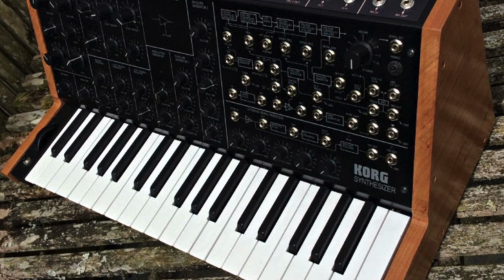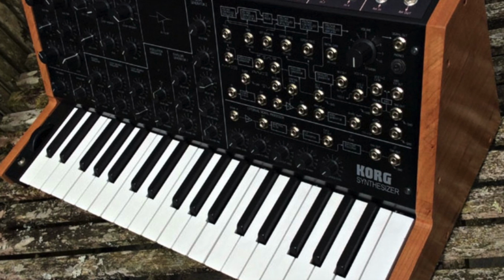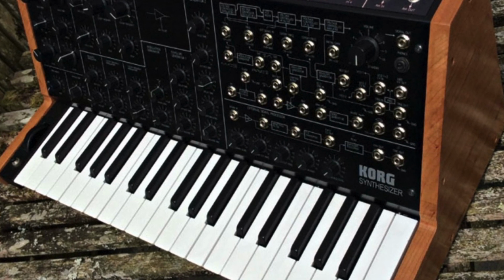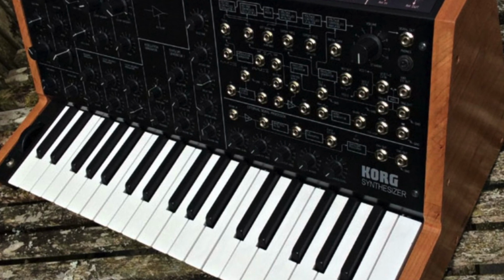But he has modded his MS-20, and he's put wooden sides on it. All about the wood. Yeah, so it just looks amazing. Plus, he's added some features and put a little panel on the top. On the top? Yeah. I'm going to check it out, Andy. It's wicked. I'm going to tweet it now.